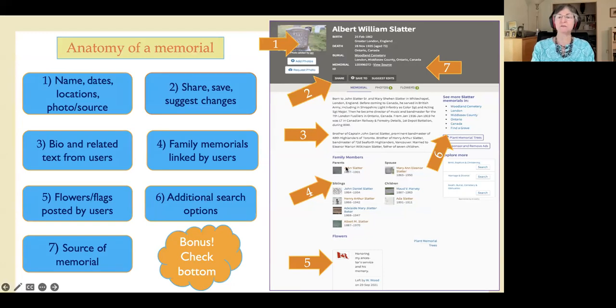And in fact, using some of these links, I was able to find out more about the spouse of one of my actual ancestors who had been linked. I didn't know that person's maiden name until I looked at Find a Grave, saw what that person's maiden name was supposed to be, maybe, and I double-checked and discovered it was correct, and then added it to my tree. Wonderful clues.